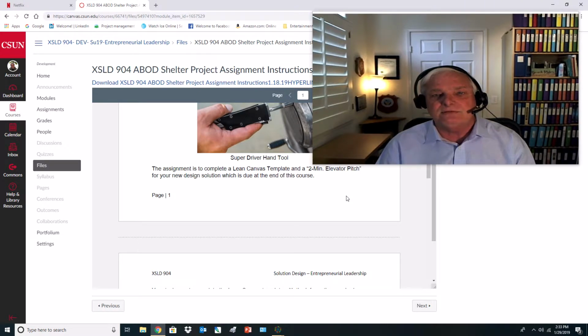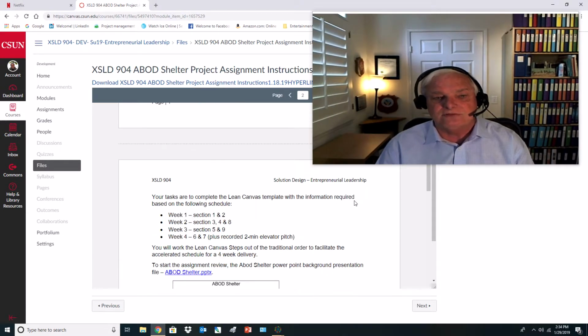The requirements are that you need to put this ABOD structure together in a variety of environments. By that I mean the jungles of Colombia versus the deserts of Saudi Arabia versus the swamplands of Louisiana are all going to be different environments. You may need tools that have multiple functionality for multiple environments.